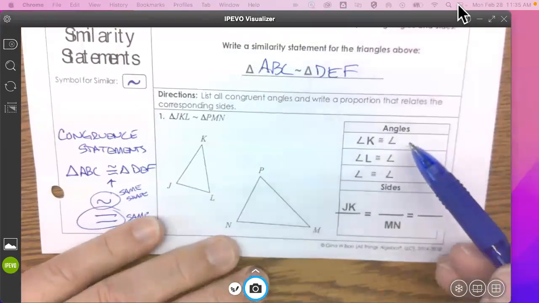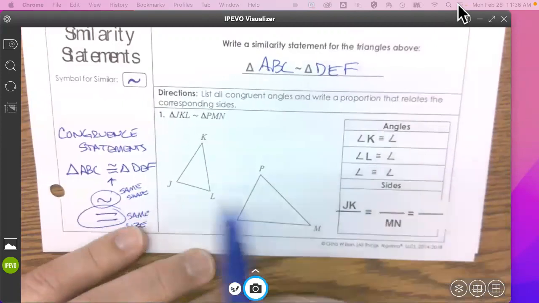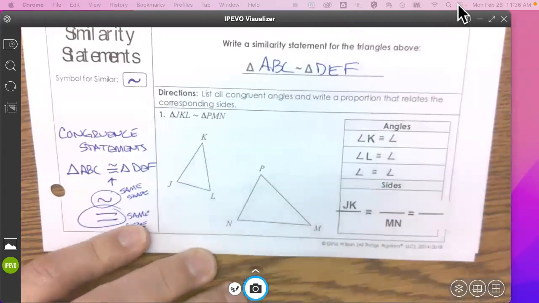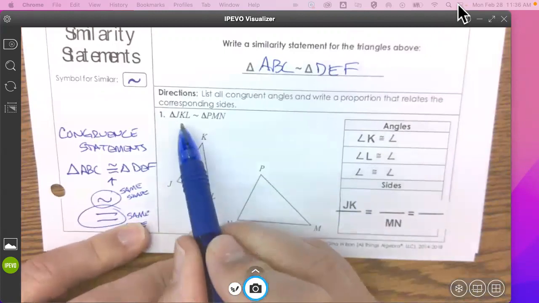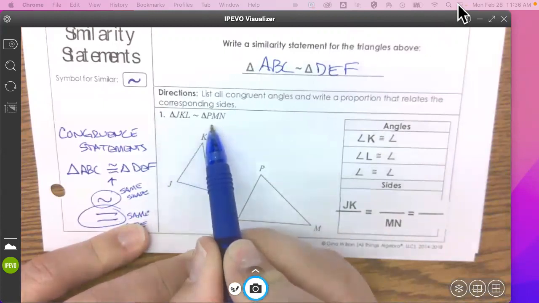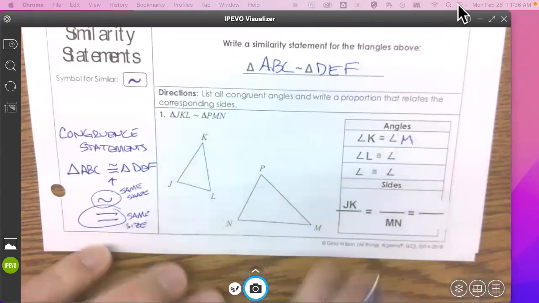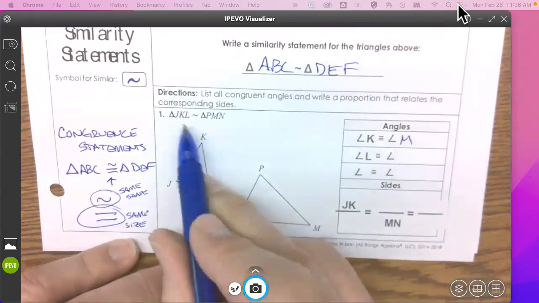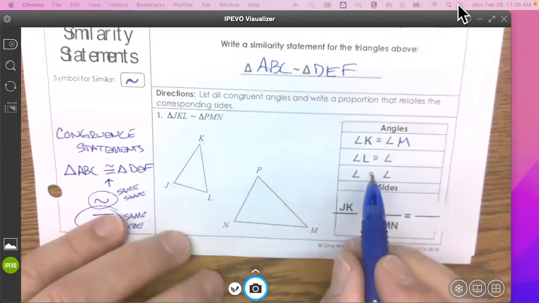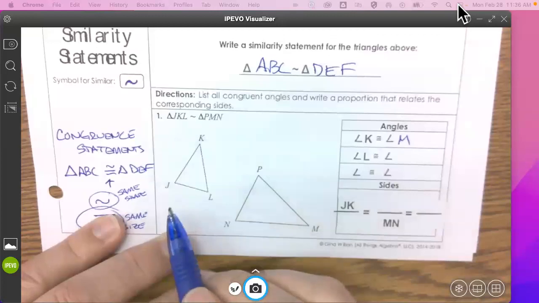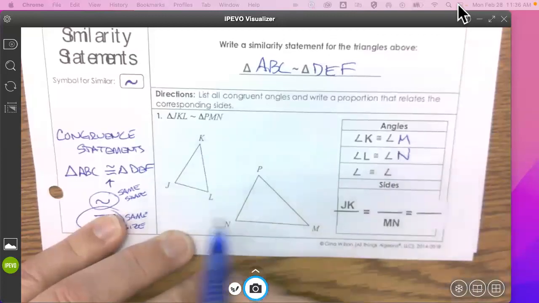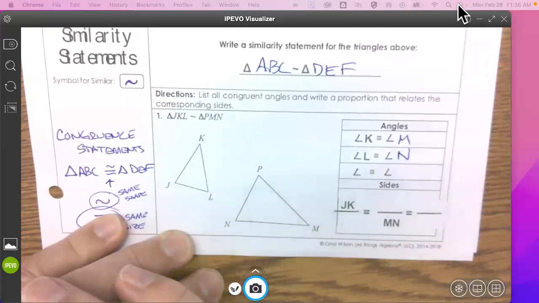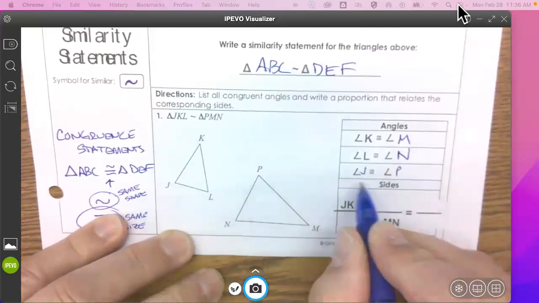We said up here that corresponding angles are congruent. So angle K would be congruent to what angle? Good. If you look up here, you see that K is pinched in the middle. So what letter is pinched in the middle here? M. So K and M are corresponding parts. And yes, that shows us that this thing is spun around and confusing us. But using the similarity statements, it's super easy. L is then corresponding and congruent to what angle? N is correct. And what's the last pair? J and P. Could you have said P and J? Sure, because they're both congruent.